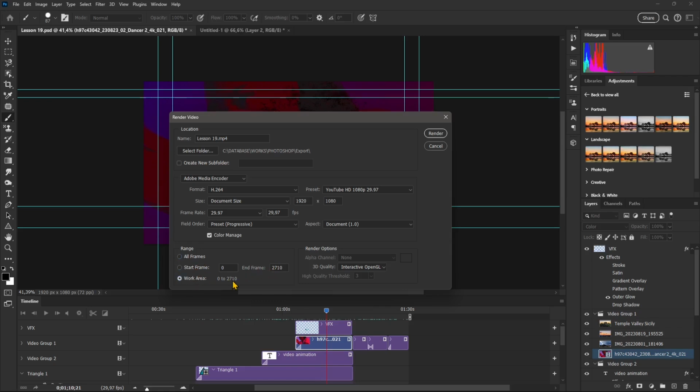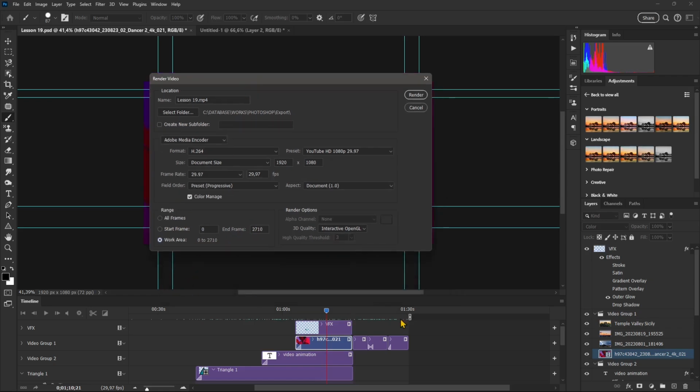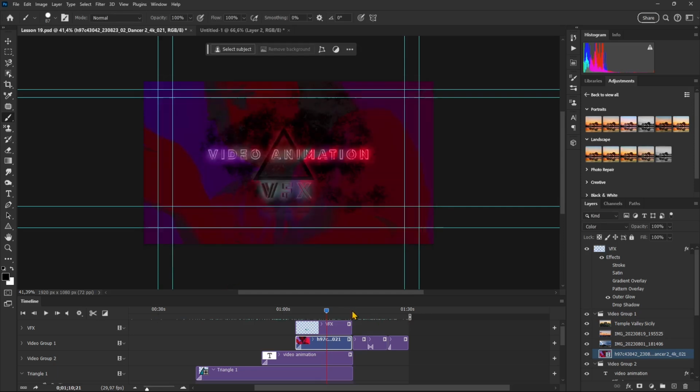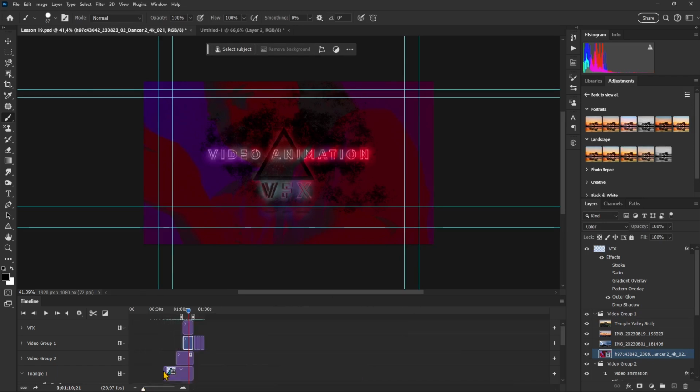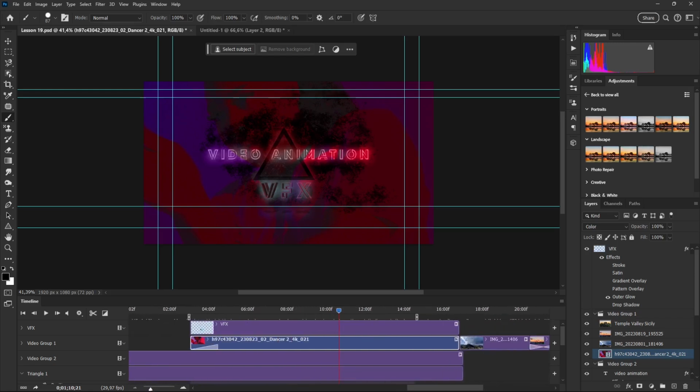...frame, or the work area, which is now going from here to, so this is the limit of the work area. So let me show you here. You can make it smaller. So I can say, okay, I don't want to render everything, just want to render this small portion. So you can use an interval like this. This is going to be your work area, and that's the only thing that will be rendered.